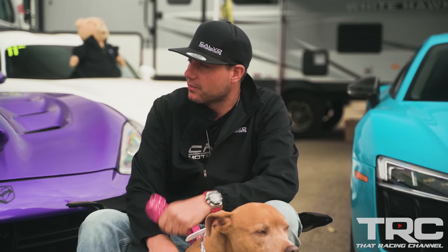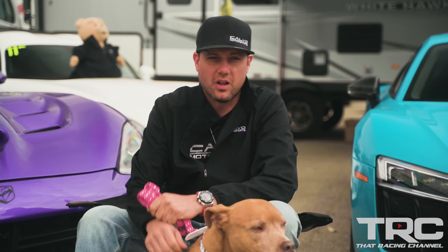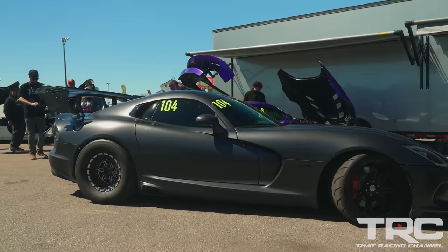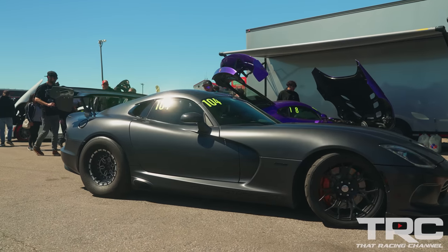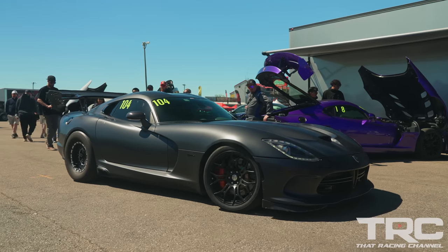Hoping to be one of the top dogs with it. We had some small transmission issues that only let us qualify in the unlimited class instead of the Elite 8. We put a speed limiter on the car at 200 miles an hour, so we didn't have a 205 mile an hour breakout, and we hit it half track.